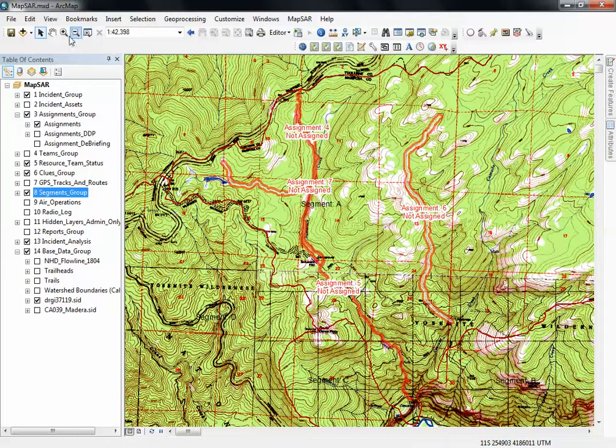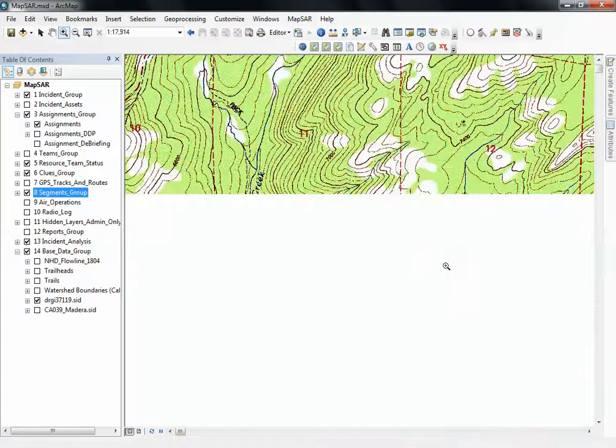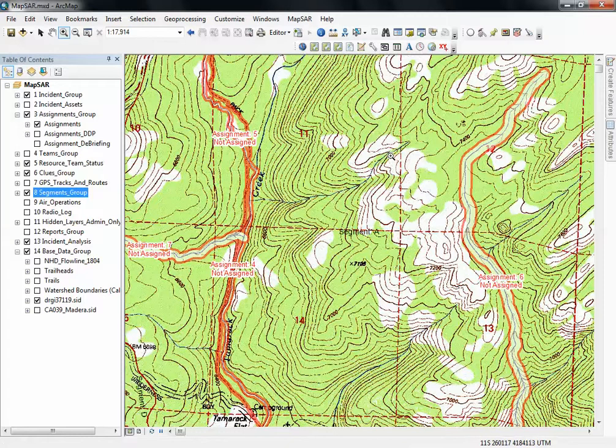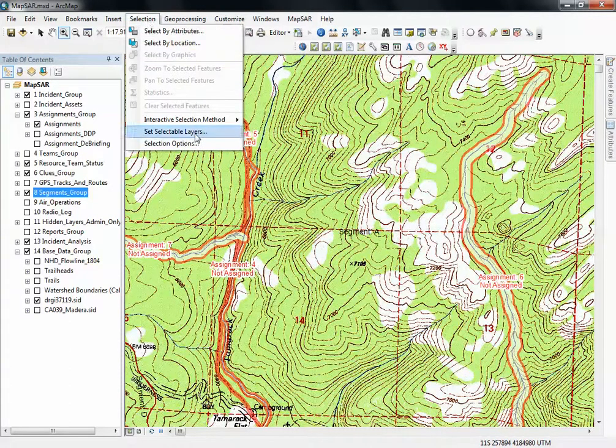So let's zoom in a little on the area that we want to search. So here's a stream here or a drainage that we might want to build an assignment along. Now, earlier I was using the set selectable layers option so that I wouldn't select inadvertently different features.